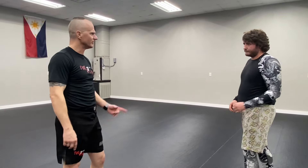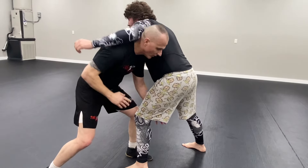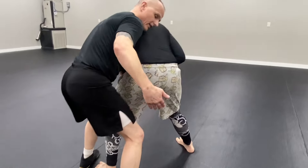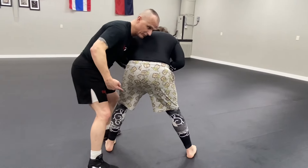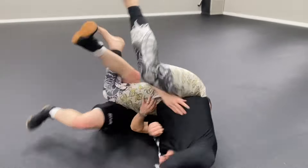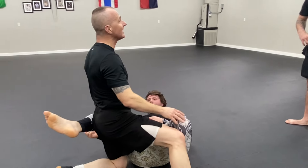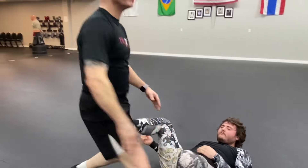Did you get all that? I saw this meme — the four steps of not understanding what the coach just did: first step, 'I got it'; second step, 'I got it'; third step, 'let's watch and see who else got it'; fourth step, nobody else got it and we're all looking stupid. I have to show things over and over because there are multiple steps. Instead of going here, I strike and move to the side, go underneath, lay down, use this hand to pull him across my chest, back him up, pass him over and try to get to the top.